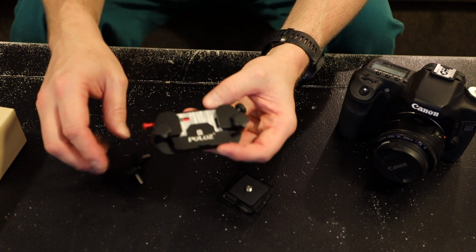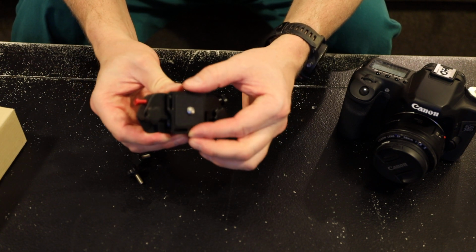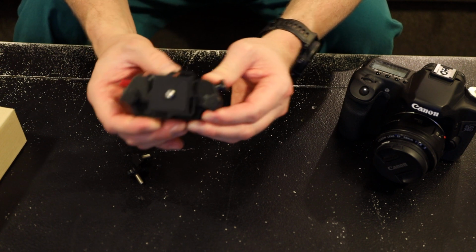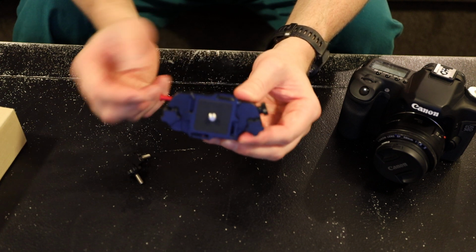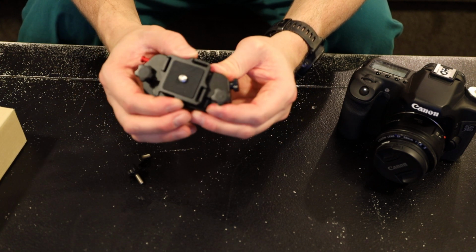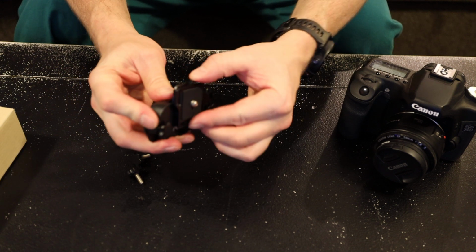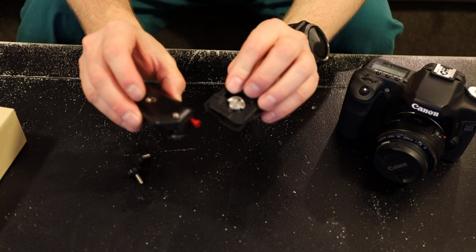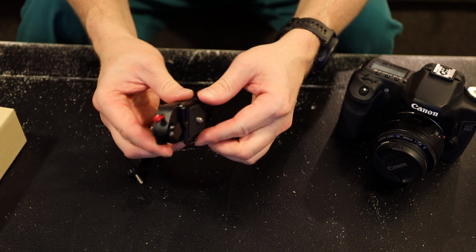So there you go. I hope this video kind of helps people out, seeing how this stuff works for the price. I would definitely buy another one of these. I'll probably just buy another base plate for my other camera. Just have one, but yeah, it works nice and great. Solid aluminum. I don't worry about this thing breaking. I totally trust my camera in this.